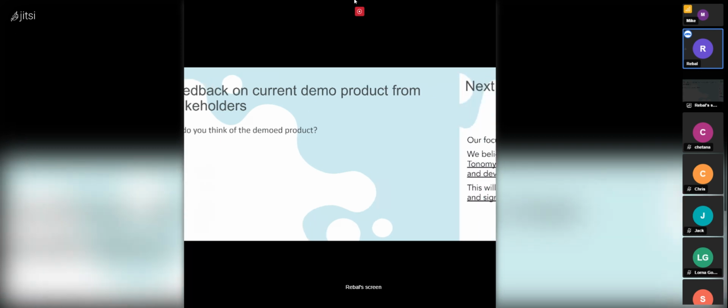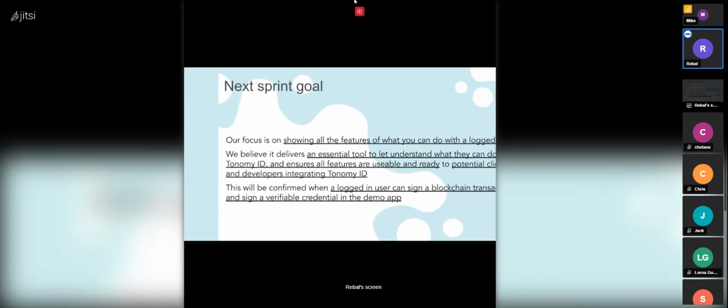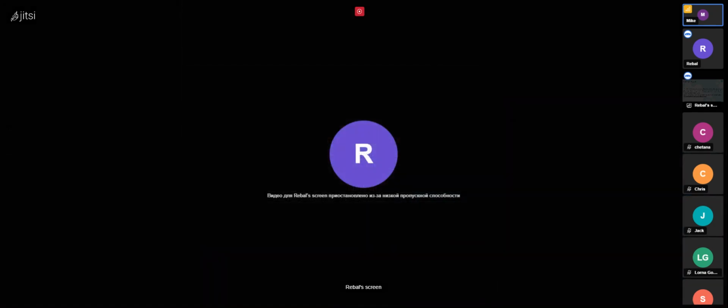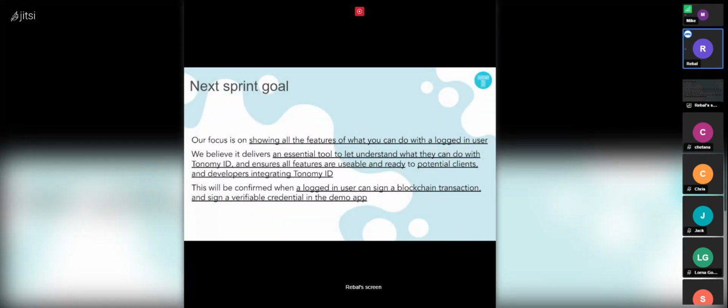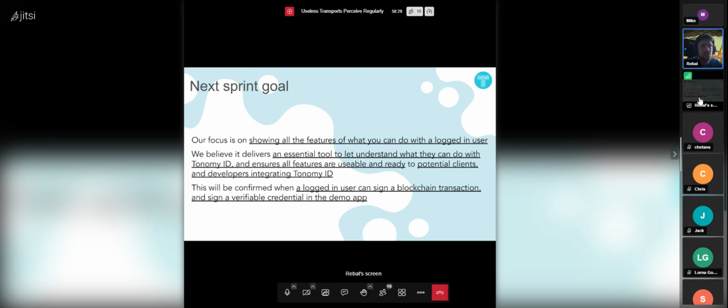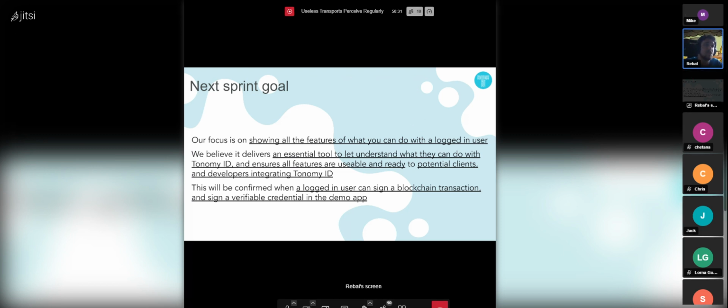Okay, so inside the demo website, we already have how to implement it, with the code snippet on the right, but we also have the docs. Can you show this, Rebel? Show the demo site and how to get to the documentation. This is the documentation. Inside the demo site, you can see on the right side the code snippet on how to do the login and other stuff, depending on the page you are on.